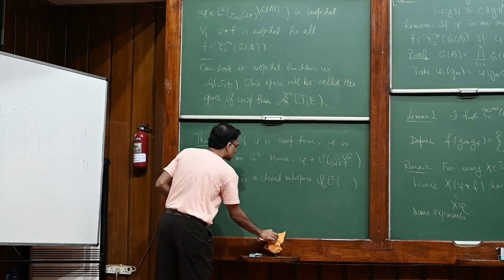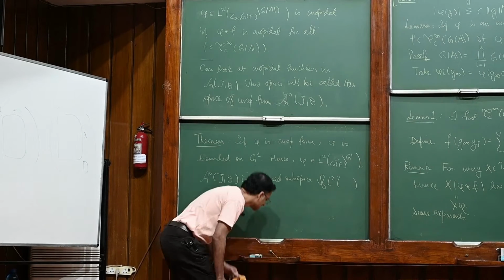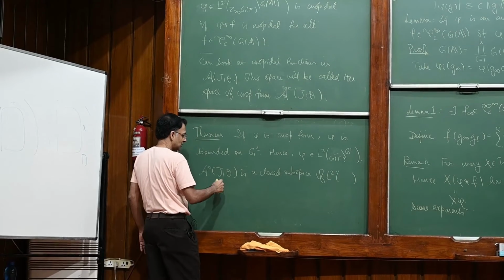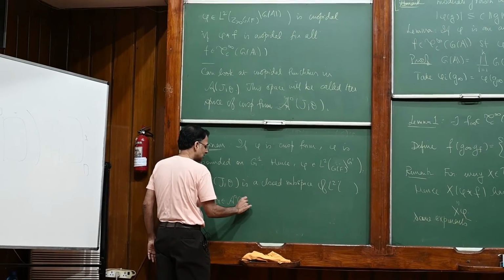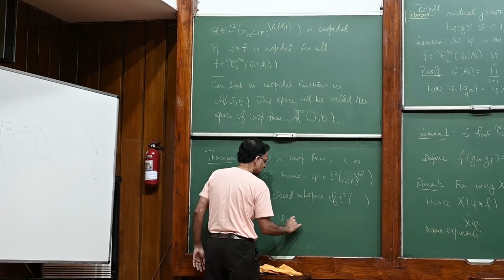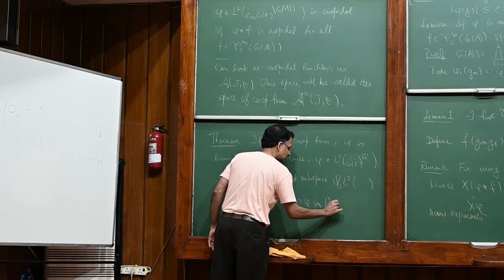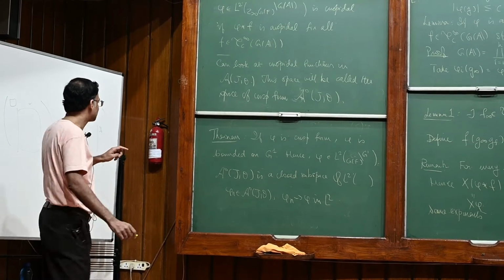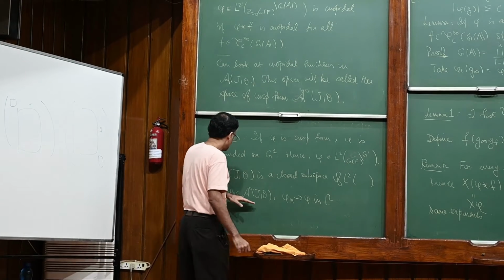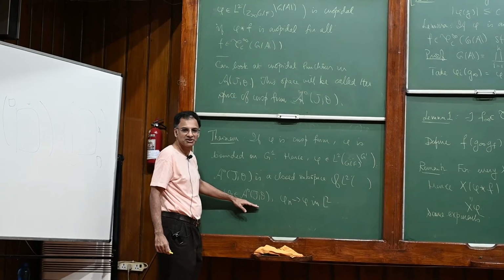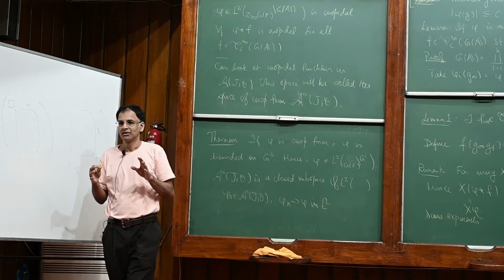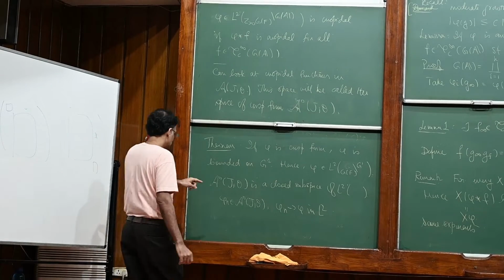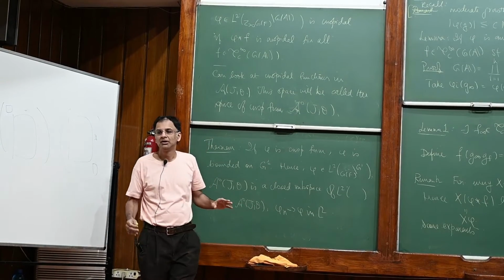Okay. So I have to say the closed subspace of L2, and I'll just say the following: if phi n is in A naught J theta, and phi n goes to phi in L2, then phi n goes to phi as a distribution. Remember these phi n's are in A naught J theta, which means they're annihilated by some elliptic operator. It's the same elliptic operator for all the phi n's.